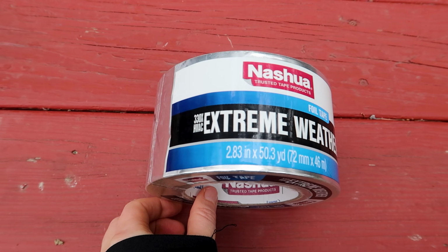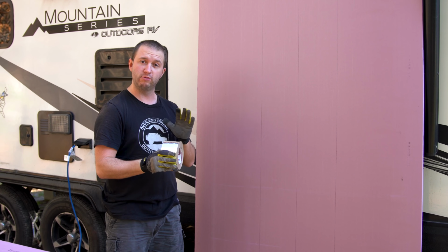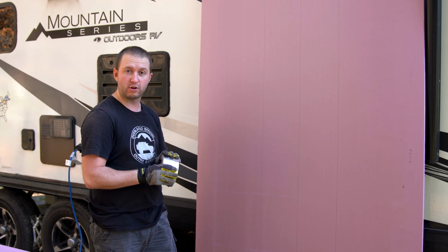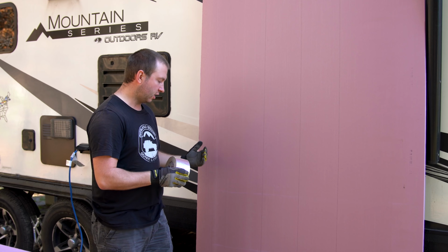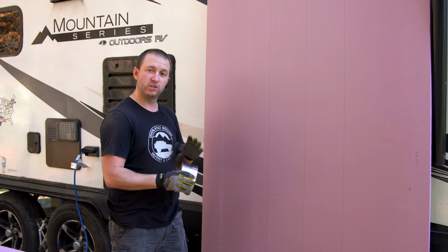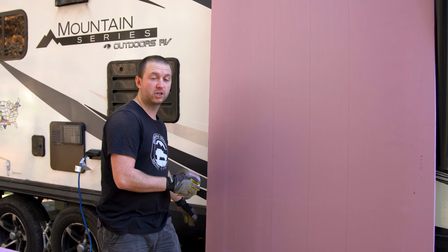We're going to be using this Nashua foil tape. It is rated for cold weather, and we've tested it. It sticks really well to both the foam board and to the RV, the skirt, the trim that's on there already. So fingers crossed this will work really well. The way we're going to tape it underneath is actually kind of on the back side of this bottom trim piece. So we don't think this is going to leave any residue on the RV, but just in case it does, the vast majority of the tape will actually be on the back side of the RV, so you won't even be able to see it.